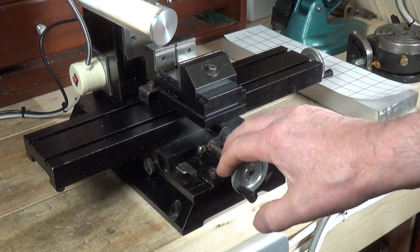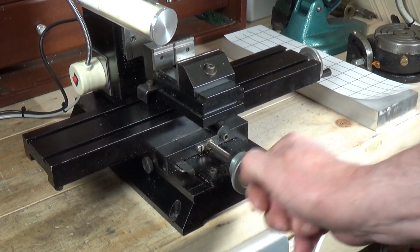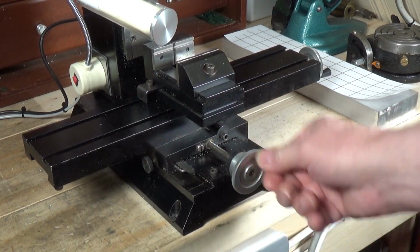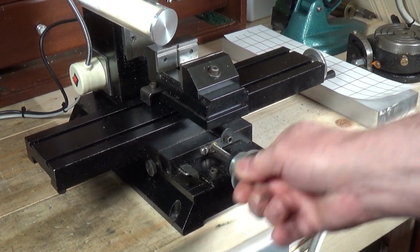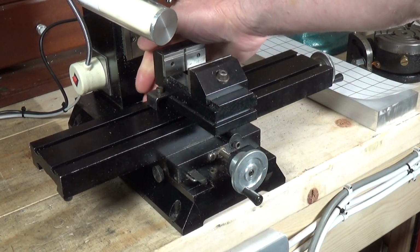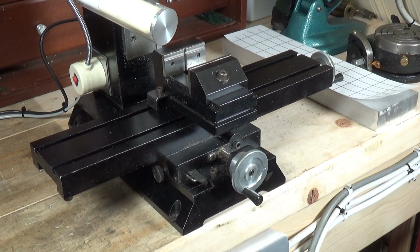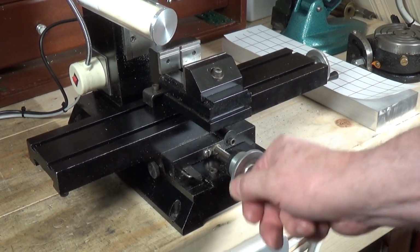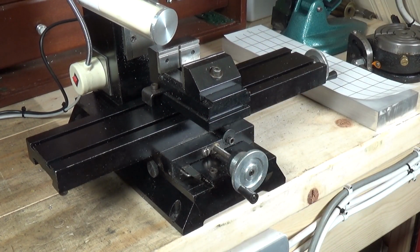The Y-axis screw for the bed is exposed, both at the front here and obviously when you've got it wound all this way. At the back here it is exposed as well. So even the smallest amount of milling, this gets absolutely covered in chips. I was trying to work out a way of shielding this, but I had a look online, and it turns out that Sherline have already addressed this problem, and they sell a concertina type cover for the Y-axis lead screw.